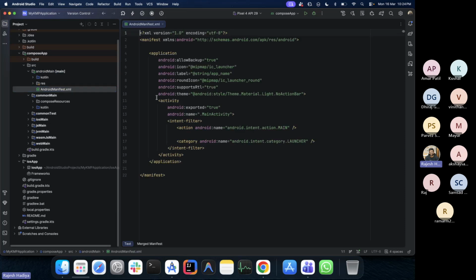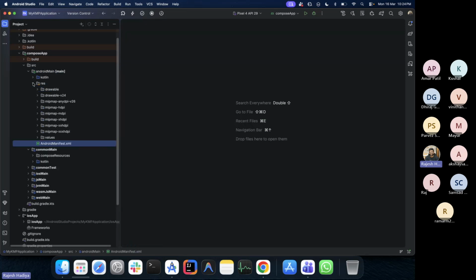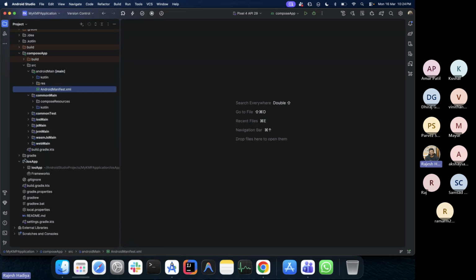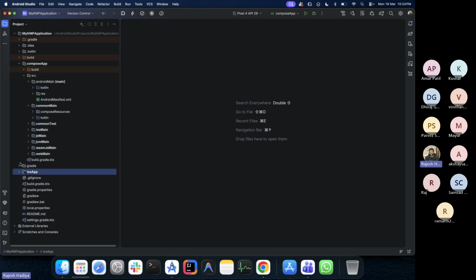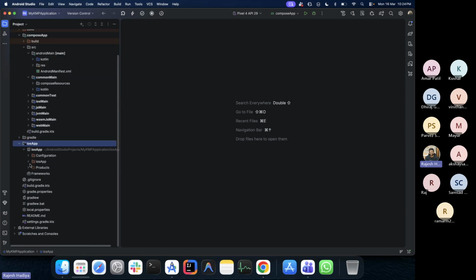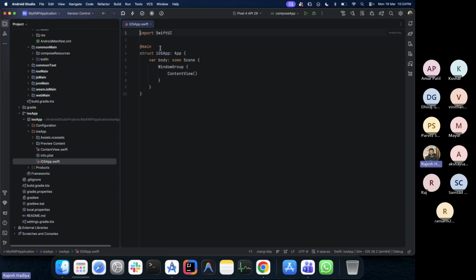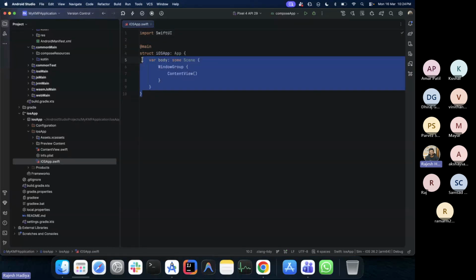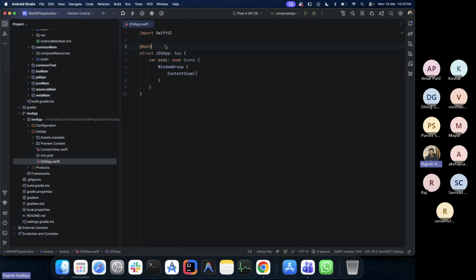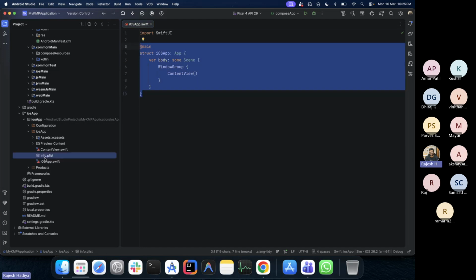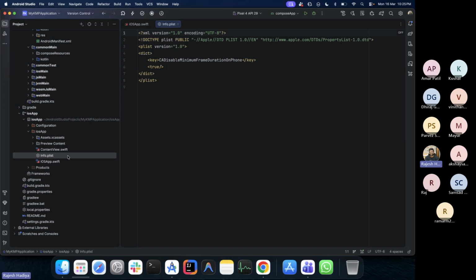You know, we need a manifest file, right? We need a resource folder. So this is how it looks. Now the entry point for the iOS is different because it cannot be clubbed with this. तो iOS के लिए देखो यहाँ पर एक एंट्री पॉइंट अलग से फोल्डर बनाया है, उसमें iOS app है, and then there is this thing called iOSApp.swift. This is your main activity. Okay, this is your main activity for the iOS. जैसे Android में होती है main activity, you launch it, so this is your main activity. ठीक है, ये हो गया आपका all in all.